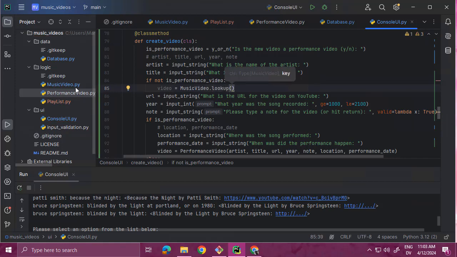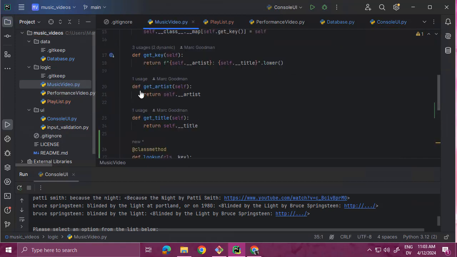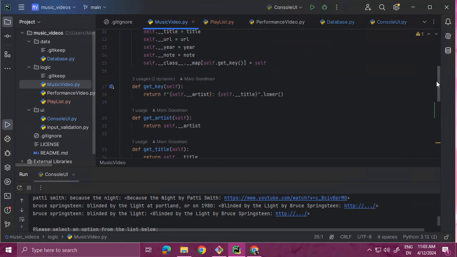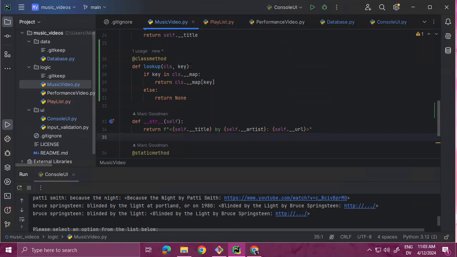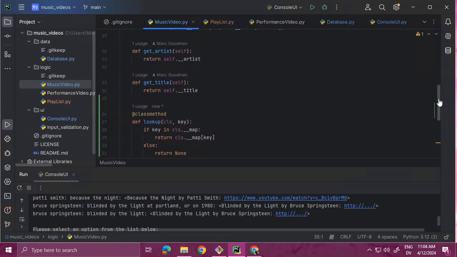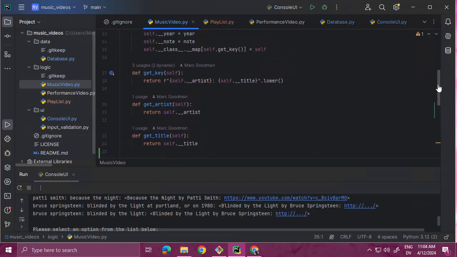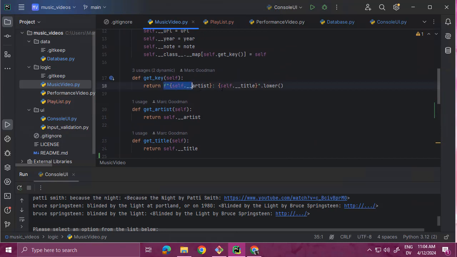And then this thing here, music video, has a lookup method that requires key, but I don't have a key right now. I just have a title and an artist. So I kind of need another method that's going to basically do this thing here with an artist and a title value that I pass in.